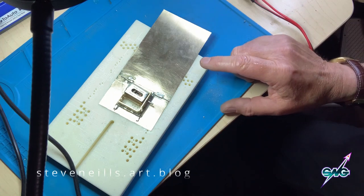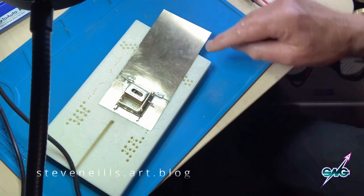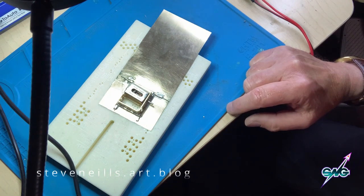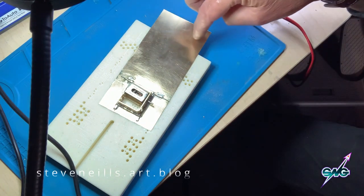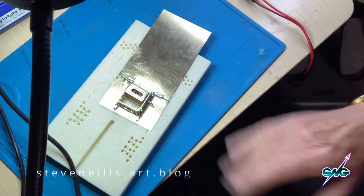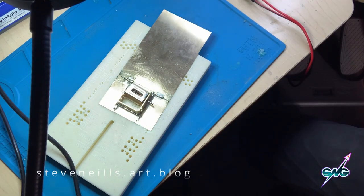Now, the other thing is I've got to cut insets here and here for the tires, and then I have to cut another opening here and make the tongue for the slot car, for the slot flag or slot guide, if you will. Some people call them flags. So that's as far as I'm going to go today.